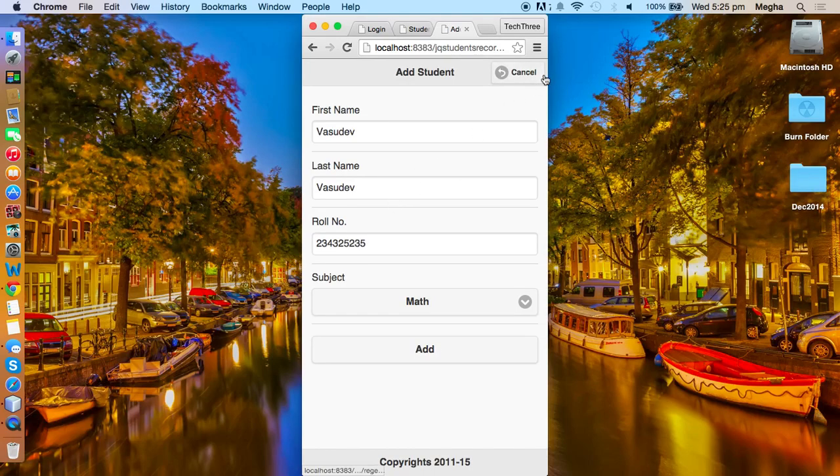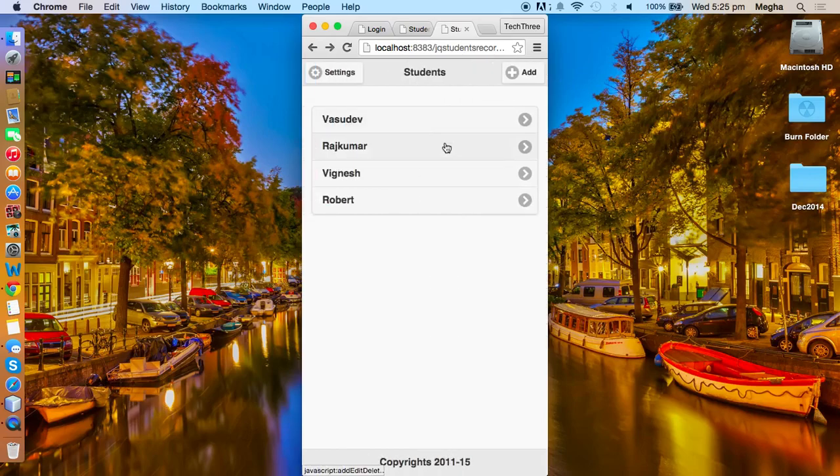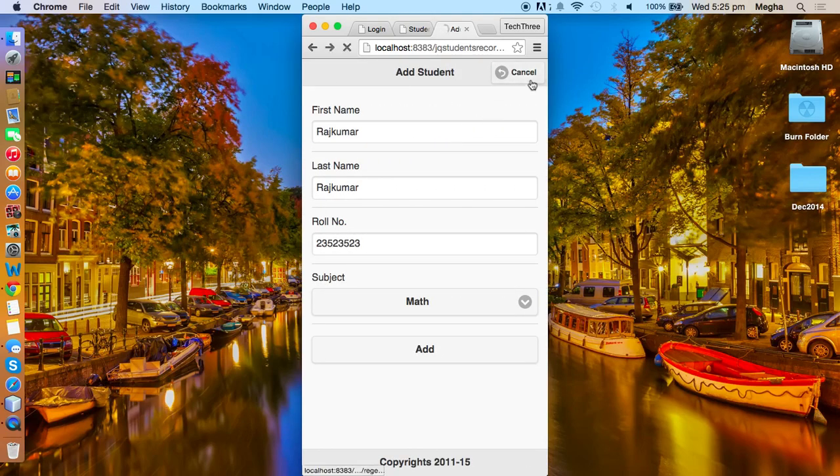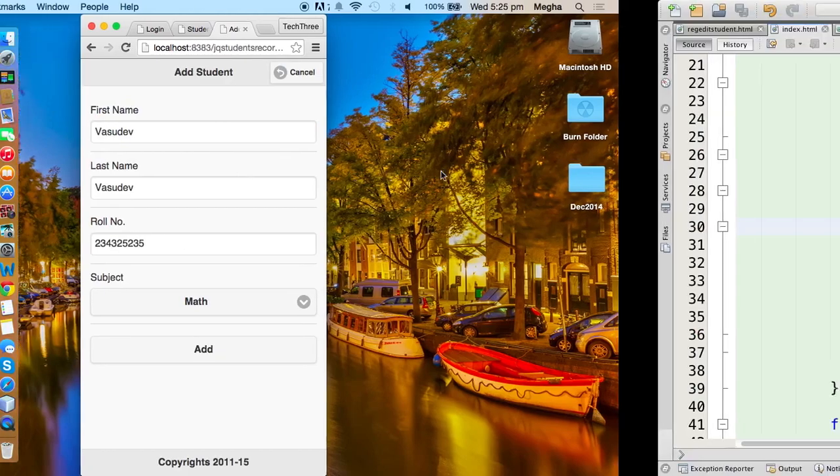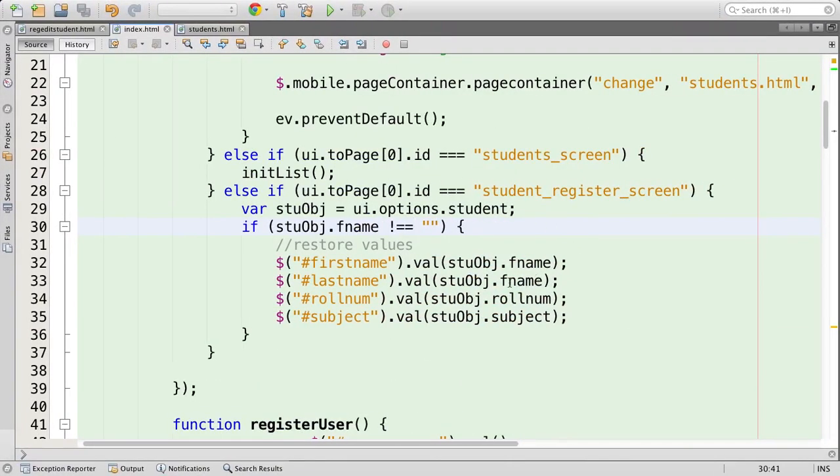I think last name is also the same. But other values seem to be working. The last value seems to be working, it's LED.